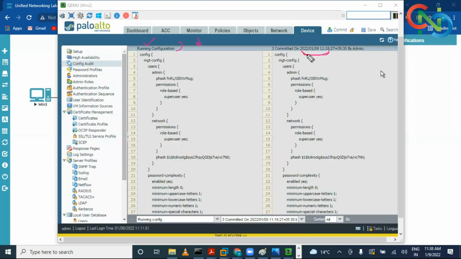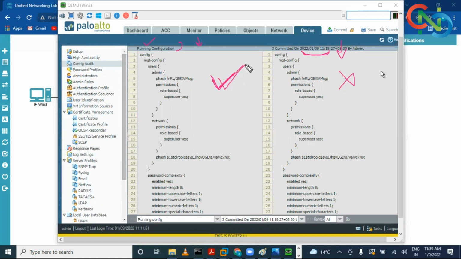Like your router: if you change something and you have not saved that configuration and your router reboots, at that time that configuration will be flushed out, correct? Yes. So same here, the candidate configuration is similar to the running configuration of the router. If Palo Alto reboots, the candidate configuration will be flushed out, but the running configuration will be there.